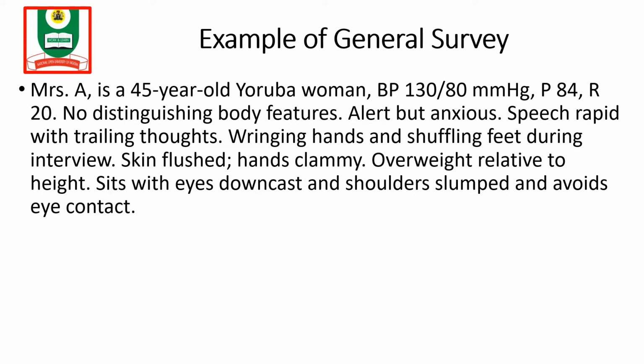And you also observe that the skin is flushed, the hands clammy, and also, without you touching yet, you can see that she is overweight relative to height. And when you are interviewing this woman, the eyes were downcast and the shoulders slumped, and she was avoiding eye contact. So all these things are what you can observe.